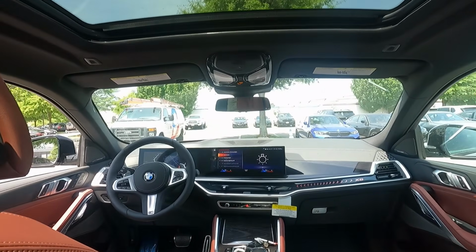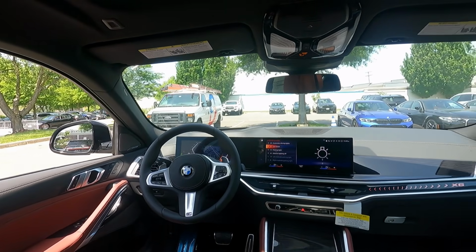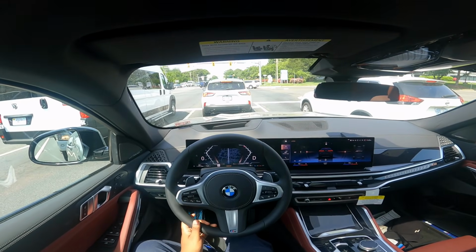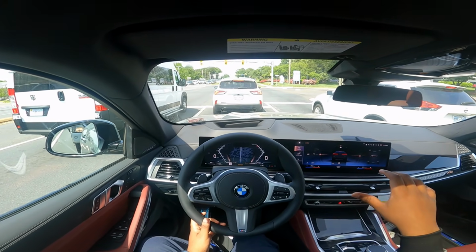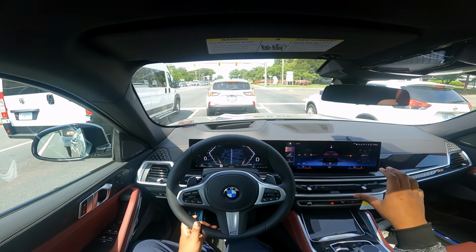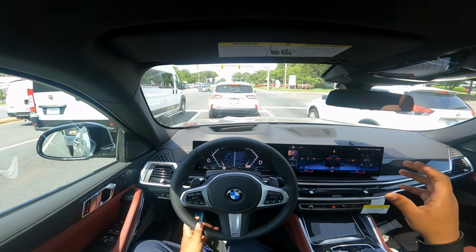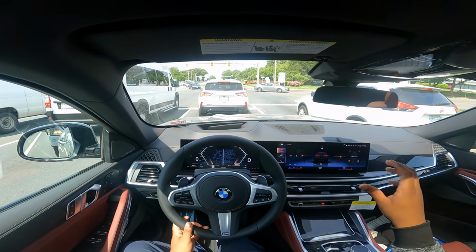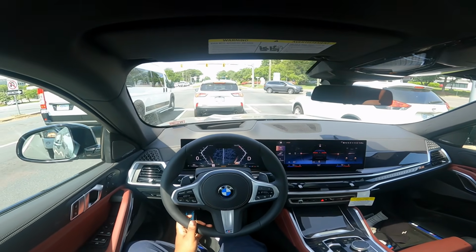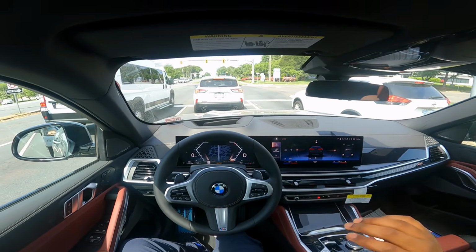The iDrive 8 is the biggest star piece of this X5 and X6 facelift. As you know, the X5 shares the same platform as the X6, just a coupe version. But the iDrive 8 makes a huge difference versus the previous generation iDrive 7. Gone is wired CarPlay and Android Auto, which was honestly a hassle to get connected. If you guys saw my X4 video, it took me a while. It literally took 30 minutes to connect to the infotainment, and that was via cord. But overall, this iDrive 8 with the wireless CarPlay and Android Auto is worlds of difference.